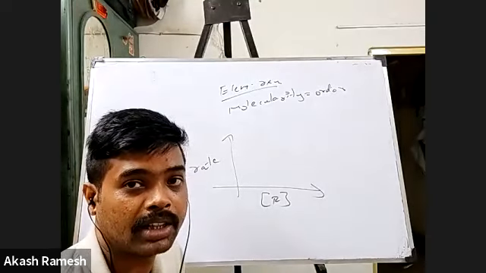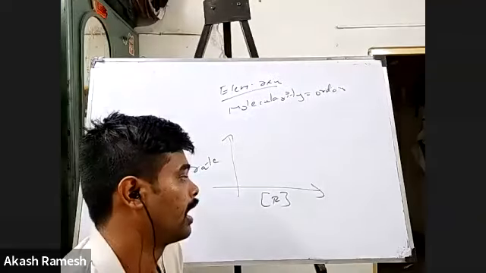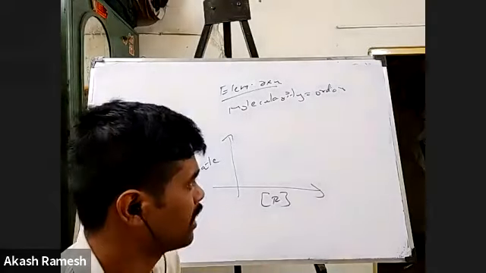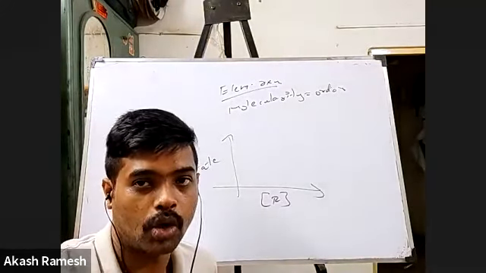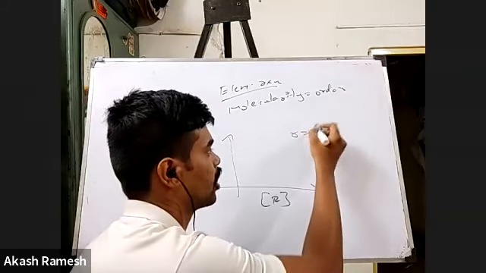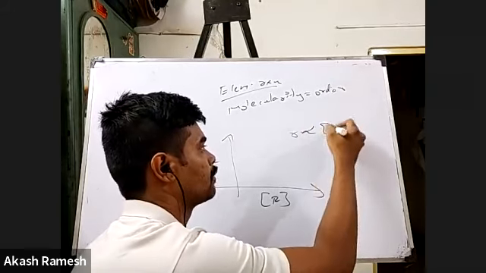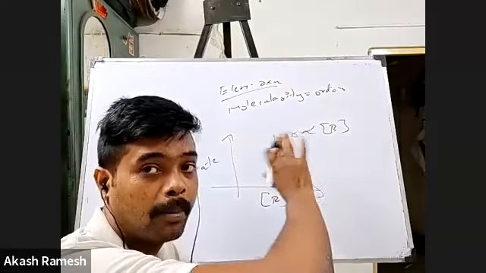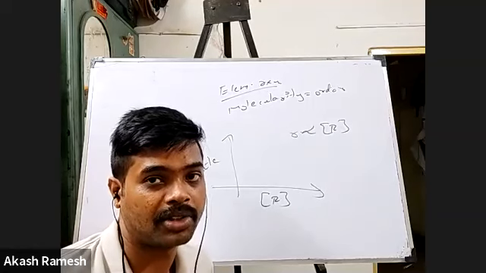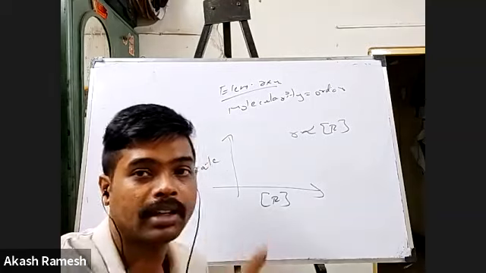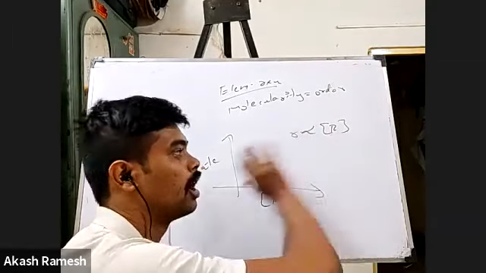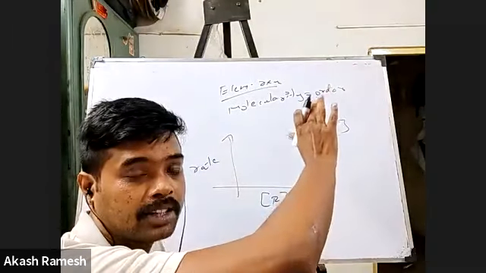So in the graph, you would have seen that on the y-axis I have the rate, and on the x-axis you will have the concentration of the reactant. It's pretty much understood what role the order is playing here. Order determines, please understand, if I write the rate law, R is directly proportional to concentration. But if you want this perfect relationship, if I change the reactant concentration, how the rate varies is determined by the order of the reaction. Like if I just plot this, it is always going to be a straight line passing through the origin.